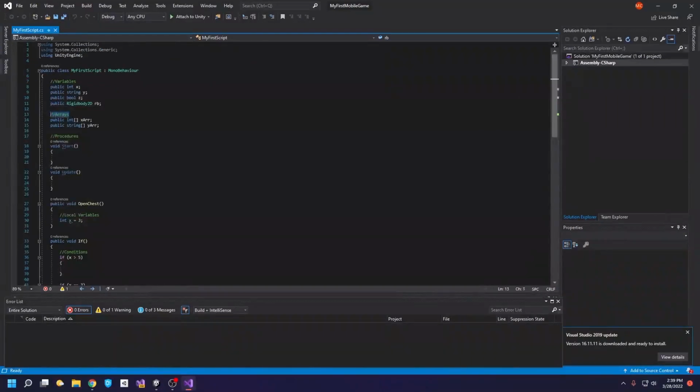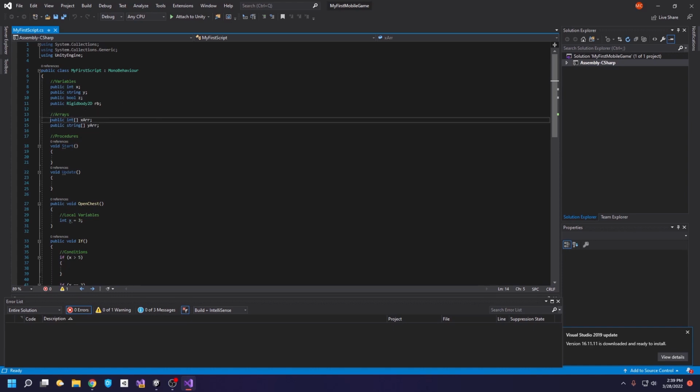Now underneath this we have arrays, and I've never gone over arrays before, and we're going to get into it later in the course. We won't need them now, but it seems like a decent thing to at least go over right at the start. Now what arrays are basically, are like variables but in a list.